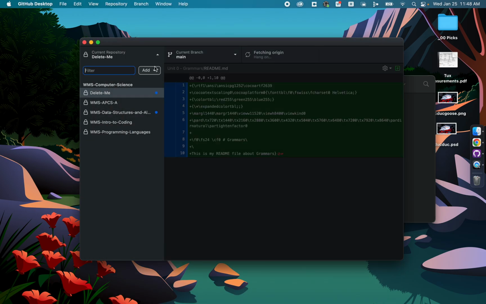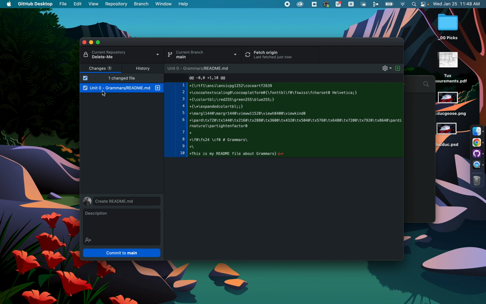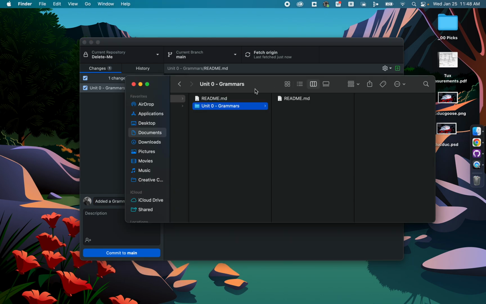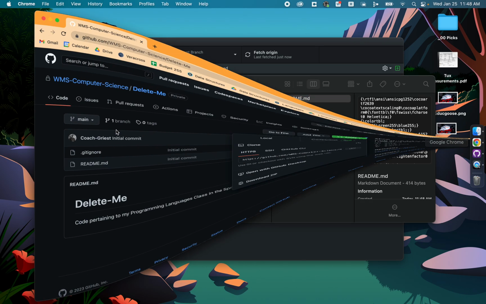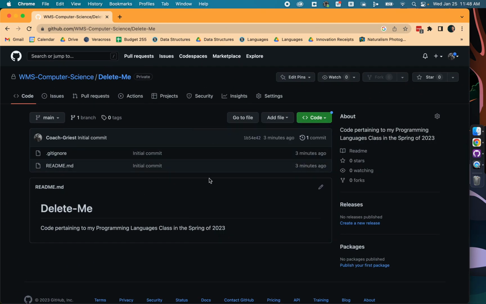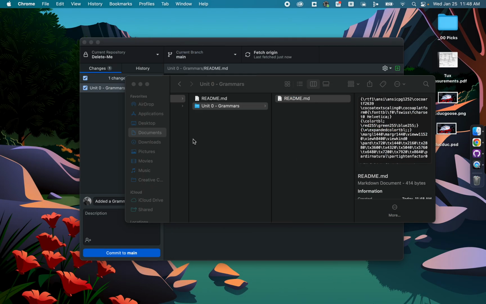If I go back to GitHub, you'll see that I have a green. I've created a new file. Now it looks really messed up because of the dumb way I used TextEdit just now, but I could say added a grammars folder. This file exists on my computer right now. There it is, but it doesn't yet exist on my GitHub repo. So it's not really safe yet, because if something were to happen to my laptop, it would be destroyed on my laptop and it wouldn't be anywhere else.